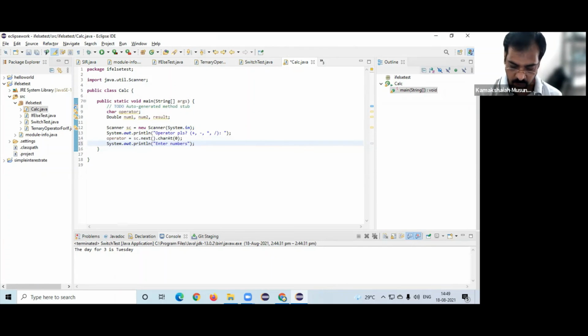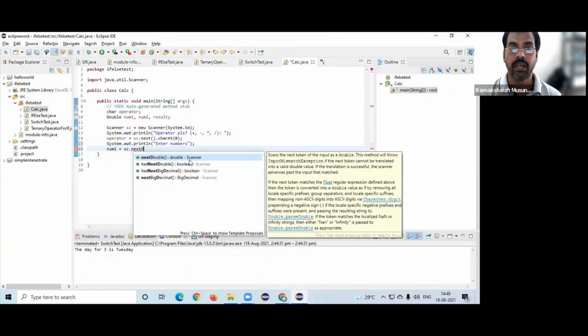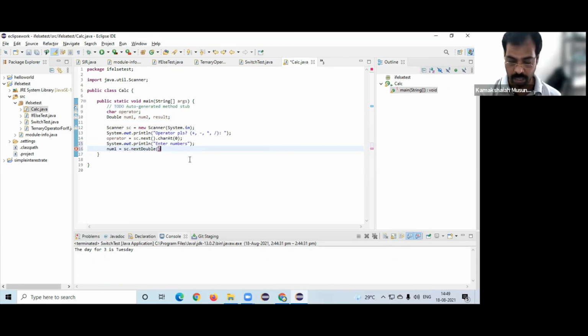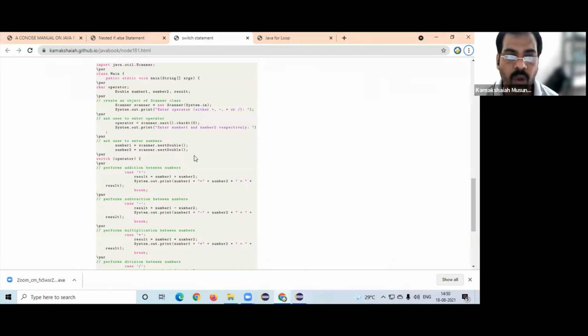Now what do we have to do? We need to read those numbers. Num1 is equal to scanner next double. Now the same, scanner next double. So we got the operator as well as the numbers.